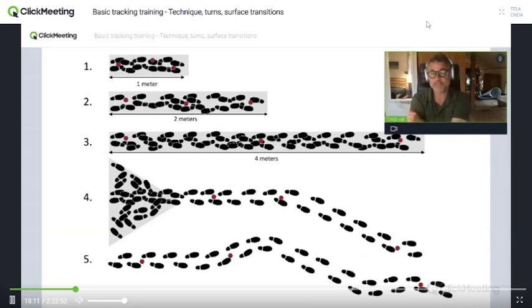We want the dog to have the expectation that if it just stays in the contaminated area, it will find the articles. And the smaller the articles are, or the less they smell, the quicker it will be for the dog to make this association. If you have big Kong pieces or big coins that smell a lot, it will be overshadowing the scent from the contaminated box.